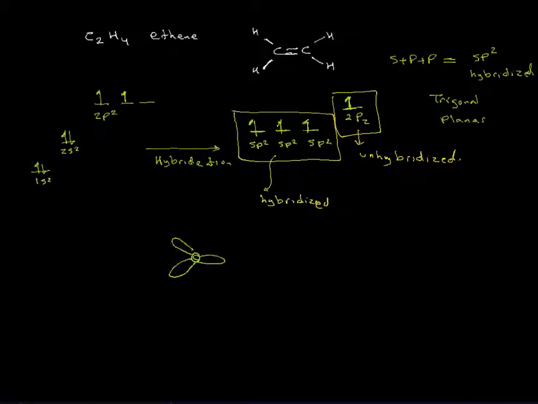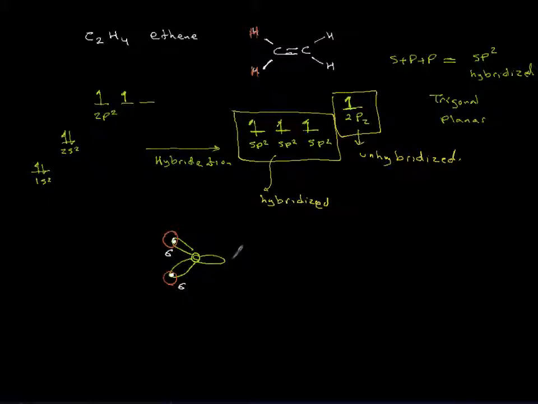Now let me put my hydrogens in red. So hydrogens, one is coming here, putting 1 electron into the sp2, the other one comes here, puts the electron into that. Now don't forget these are sigma bonds. So far you form 2 sigma bonds with each hydrogen and sp2 head-on overlap.